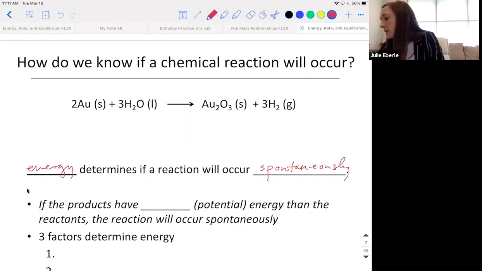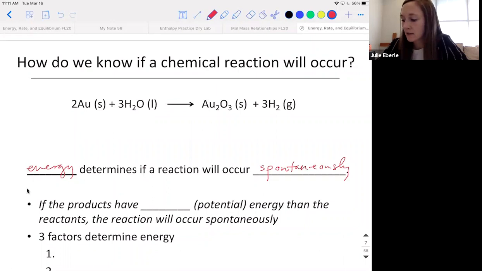All right, spontaneously. So what does that mean? Well, to you, something spontaneous might be deciding to do something on a whim. But in the context of this course, a spontaneous reaction is one that will just go on its own. It'll go to completion. You don't have to heat it up. You don't have to cool it down. It'll just run once it gets started. Okay, that's the way we're going to view this word spontaneous.